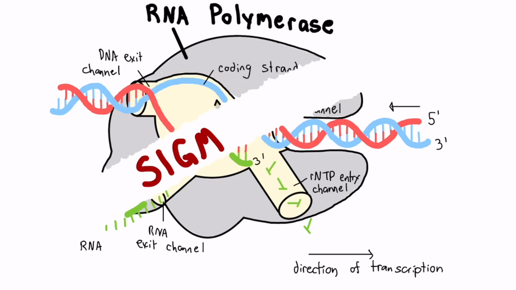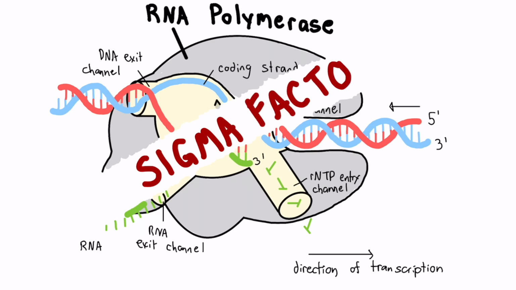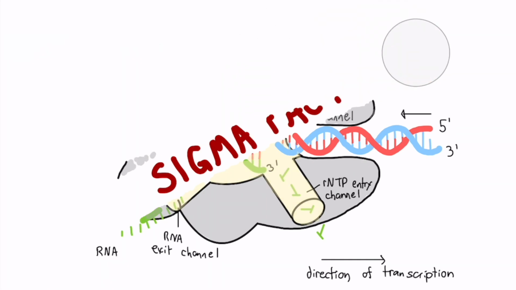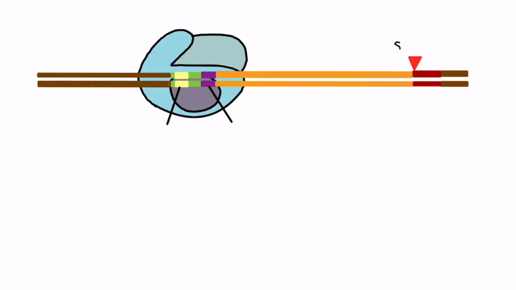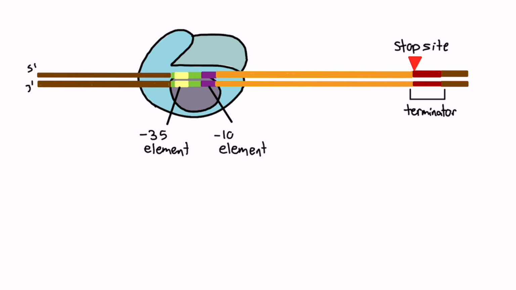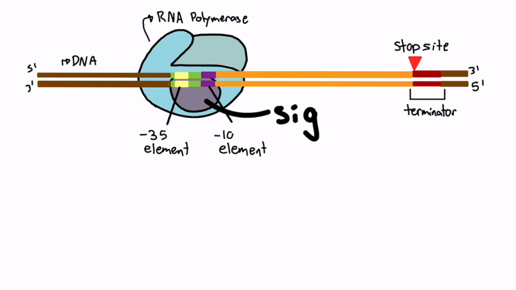Enter the subunit of bacterial RNA polymerase, known as sigma factors. So, what exactly is a sigma factor? As mentioned, sigma factors are the subunits that allow RNA polymerase to properly bind to the promoter site and initiate transcription. Since prokaryotes use the same RNA polymerase to transcribe all of their genes, sigma factors are able to regulate gene transcription by altering the RNA polymerase affinity for specific promoter sequences. This means that sigma factors determine the specificity of promoter DNA binding and control how efficiently the transcription is initiated.